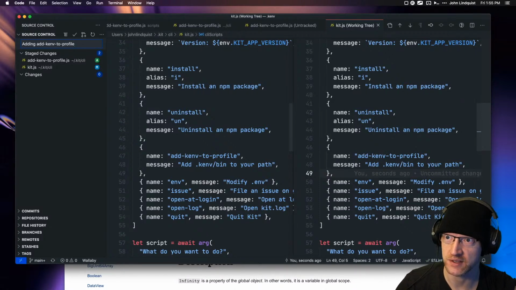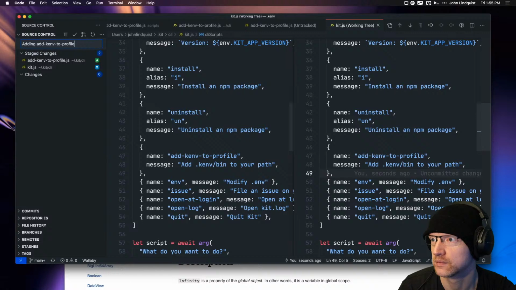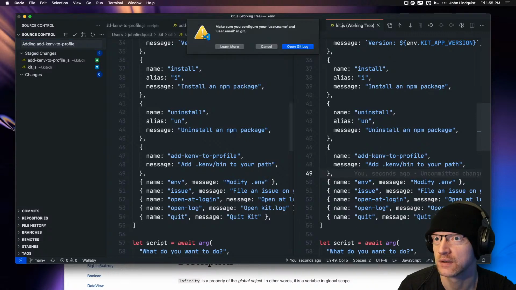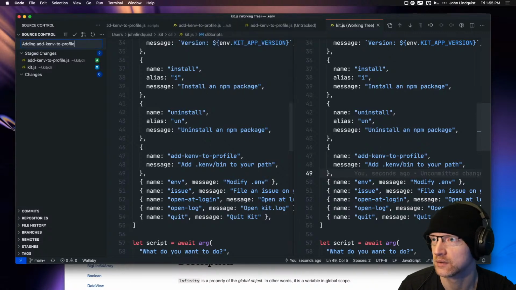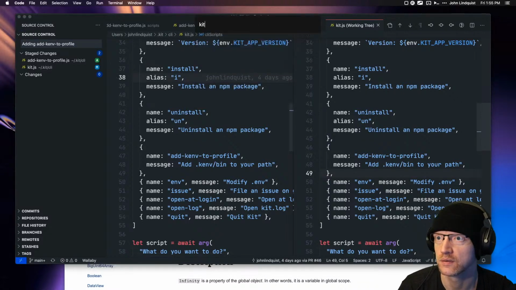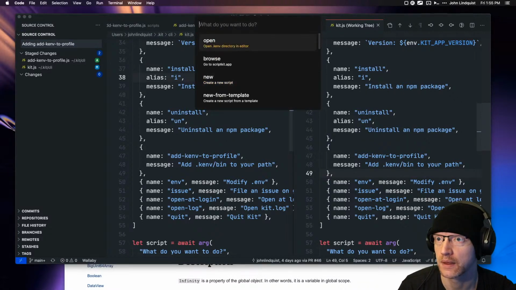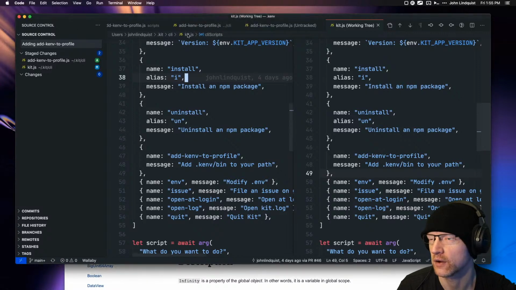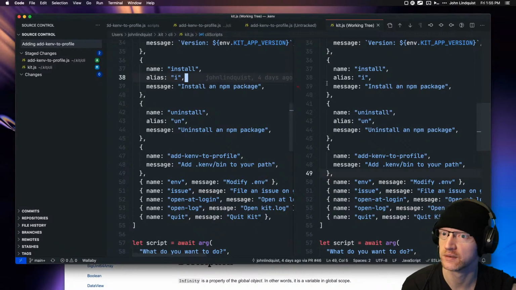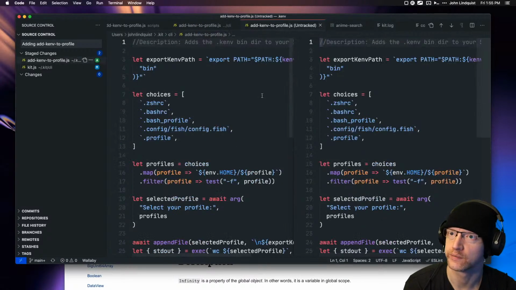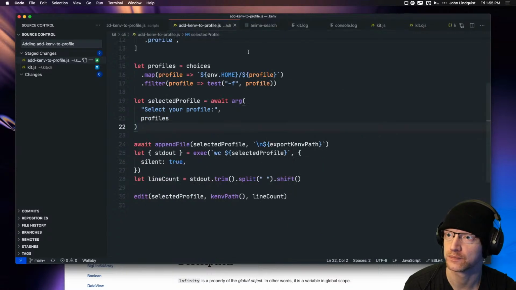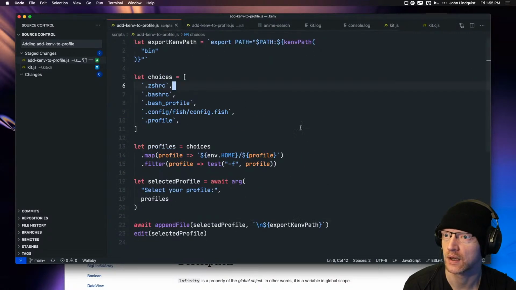The app is the one that tags these. Oh, I don't have a script in there to open the kit directory. Interesting. I'm going to add that in too.